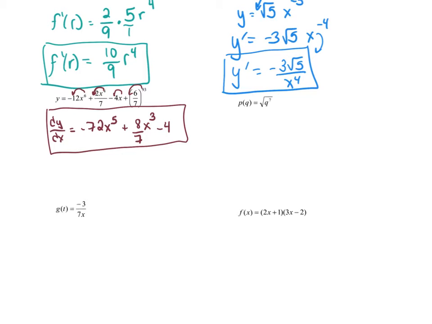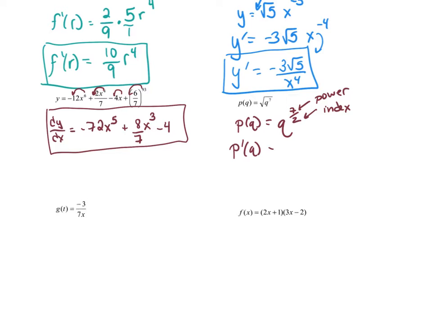Now here's another crazy one where we have to rewrite it because it's not q to a power. Now it's got the square root in the 7, so if I want to rewrite it so I can take the derivative, the 7th power is already there, and a square root is always a half power. So you could actually write this as q to the 7 halves. Whatever is the number on the bottom is your index of the root, remember? So if it's a cube root, that's a 3. If it's a 4th root, it's a 4. And then the 7 is just the power you see. And again, this is just algebra, no calculus here.